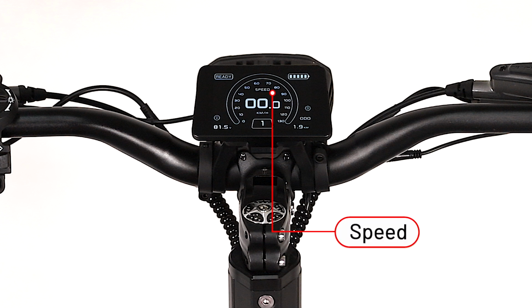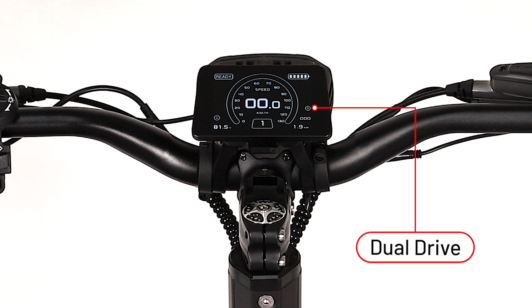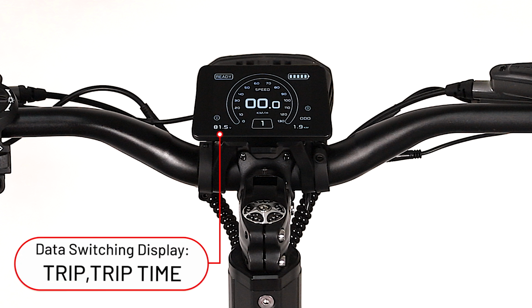Speed. Battery. Dual drive. Voltage. Data switching display. Trip 10.